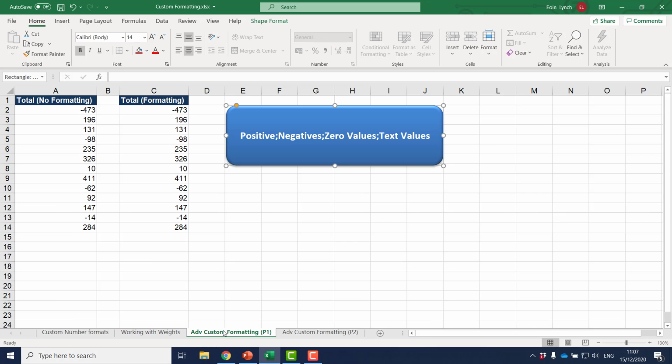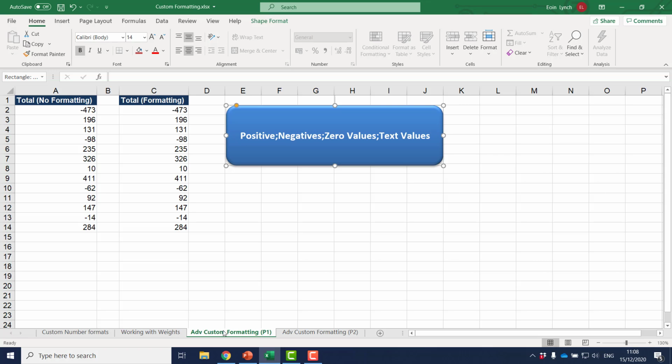This week, I wanted to talk about customizing it that bit further. One of the regular questions I get, which comes from accountants and people like that, is: I have a list of values and I would like to show my negative values in a set of brackets and in red, for purposes of ledgers and so on. So I leave my positives as they are, but I want my negatives appearing in brackets and in red. It's a common one. I'm also going to look at zeros and how you can deal with them, but I'll explain all of that as we go through it.